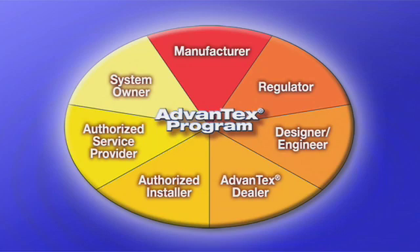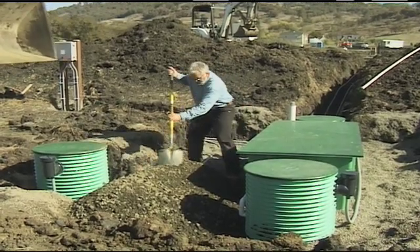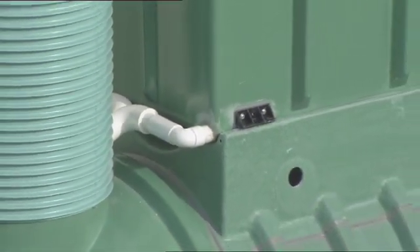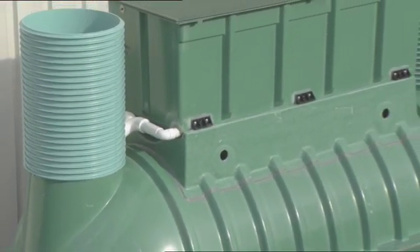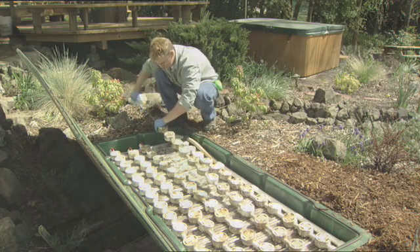Advantex isn't just a product, it's a comprehensive program. All Advantex systems are sold only by trained and authorized dealers, installed only by trained and authorized installers, and maintained only by trained and authorized service providers. I've been installing on-site systems for 10 years, and now I don't install anything but Advantex. I got so tired of doing sand filters and ATUs — Advantex is definitely a lot easier to install. I just dig one hole and I'm done. In a lot of the installs we do, the Advantex filter pot is pre-assembled right on the tank, and when it's pre-assembled we can set it in the ground in two hours. The thing I like about Advantex is they're so easy to service — you can see everything that's going on, you can get to all the components, and if the textile in the filter pot needs cleaning, I just hose it off. You can't do that with any other filtering media.